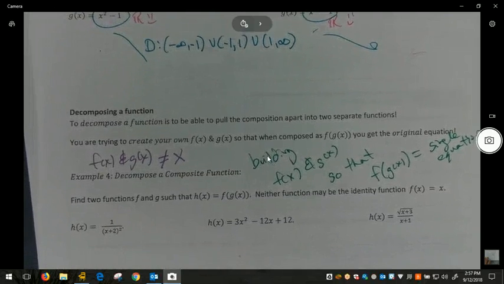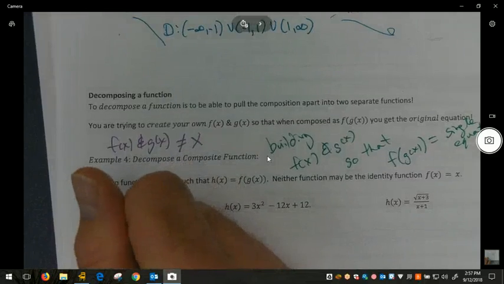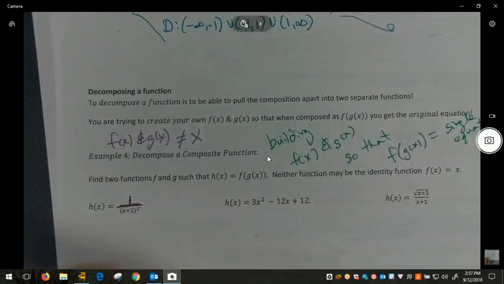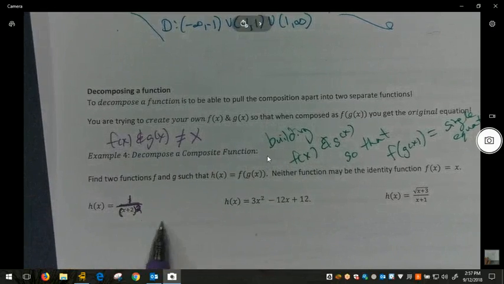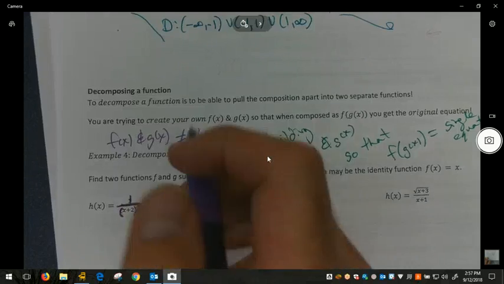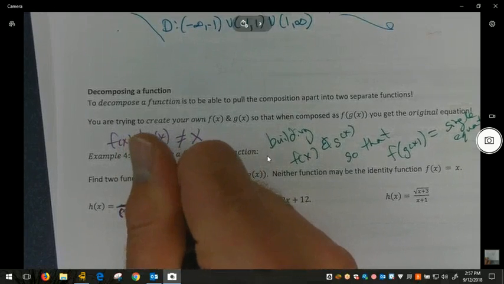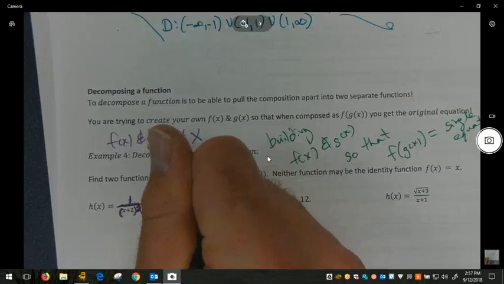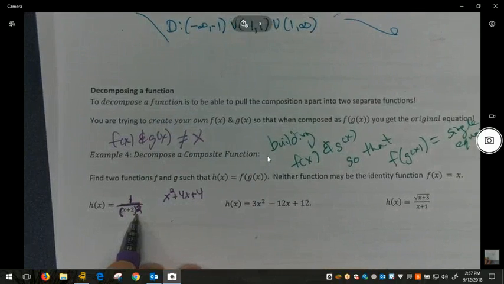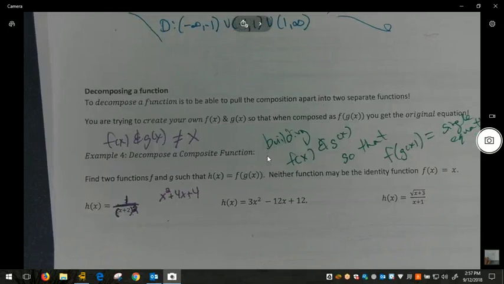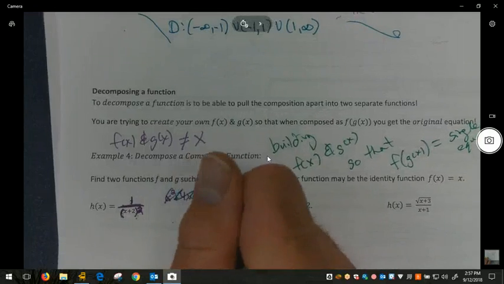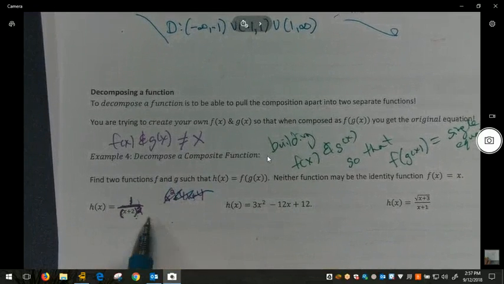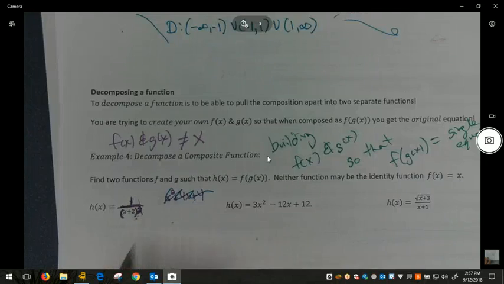So when I look at this, I'm looking at operators. I'm seeing overall I have a fraction and I have something being squared. Sometimes this may have even started as a polynomial expression. Perhaps it started out as x squared plus 4x plus 4, and I factored it to help me build my two functions. So if it had started with this in the denominator, I would have done that, but I don't need that right now. All I need to recognize is there's one thing, 1 divided by something squared. So that's the bigger operation.